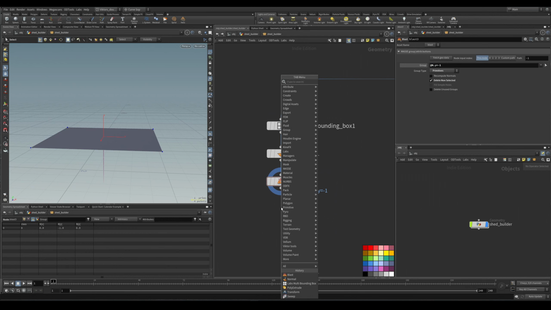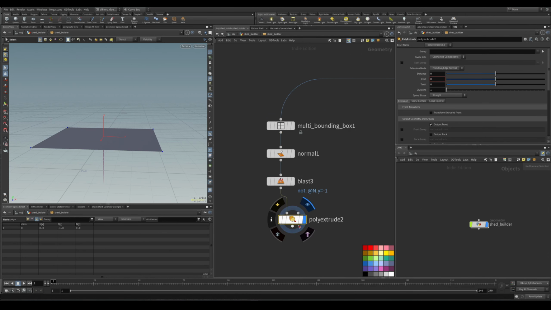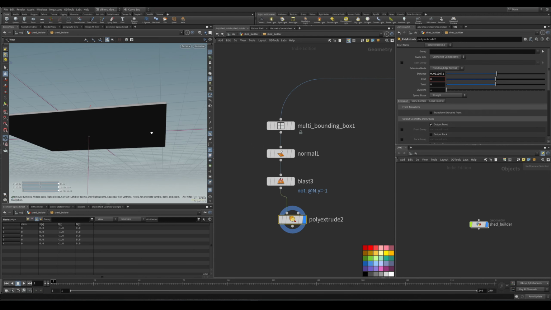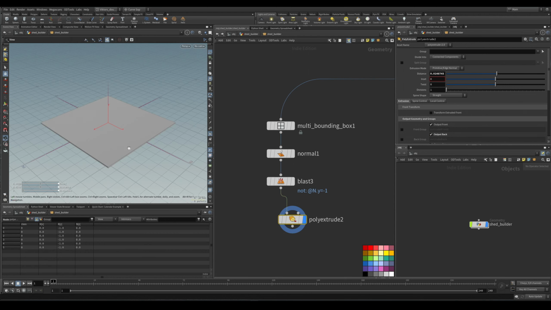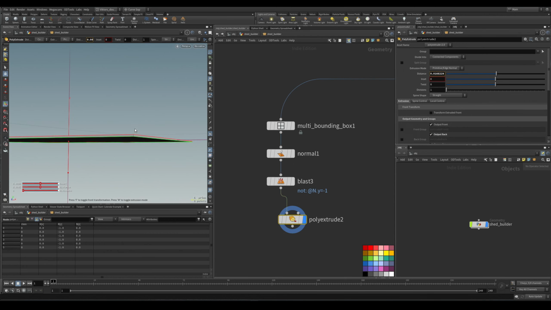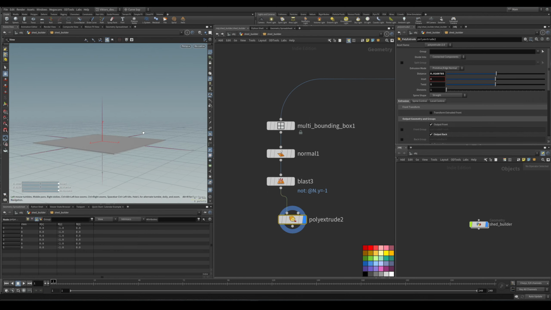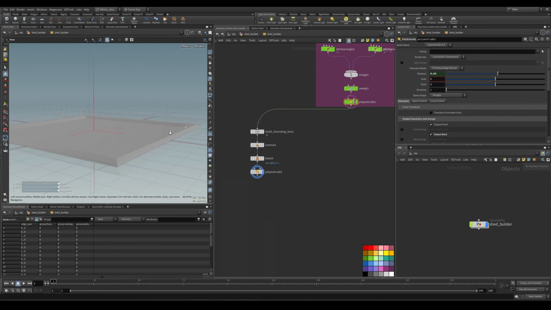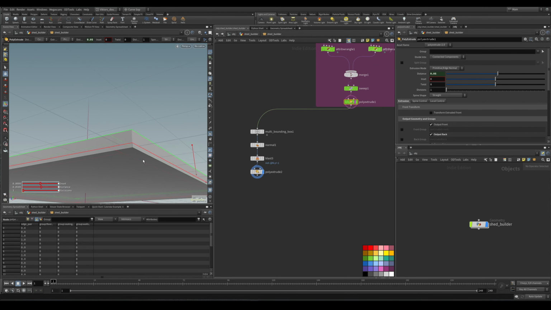So put down extrude, and then just extrude it outwards on the bottom, like that, and also extrude output back, like that. Let's put something like this, and let's take a look at it. So this should make sure that it's always at the bottom, and there's place for our foundation.